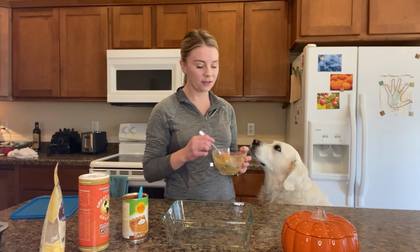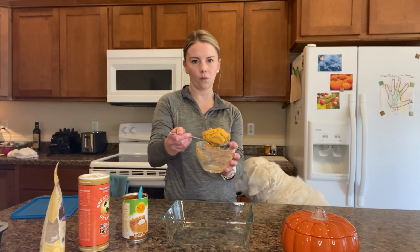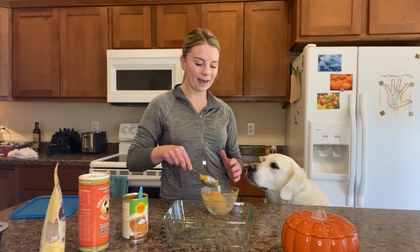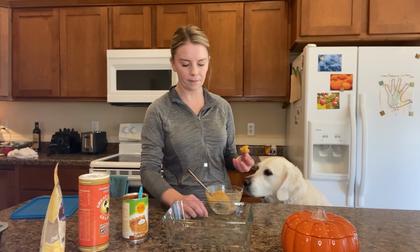I had this in the refrigerator for not even 10 minutes, so it really hardened up well. As you can see, this is exactly the kind of dough that you're going to want. It's nice and solid. It'll make it super easy to form the treats. So next step is you're going to just break off a little bit. You can leave it right in that dough ball in the refrigerator. Just put it in a container that you can put a cover on.